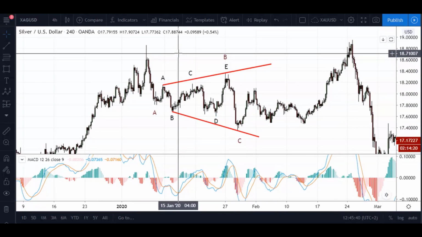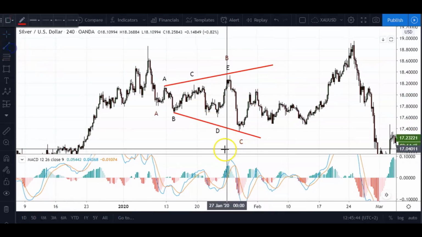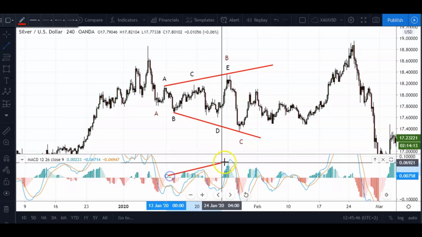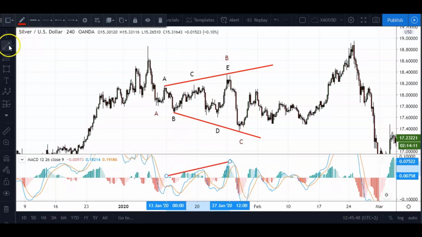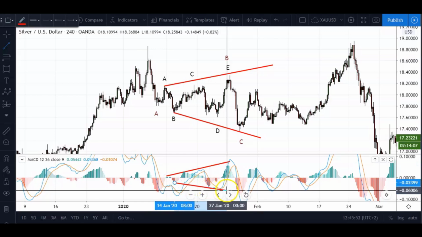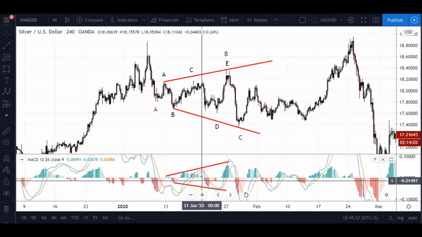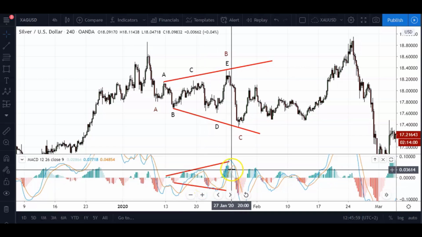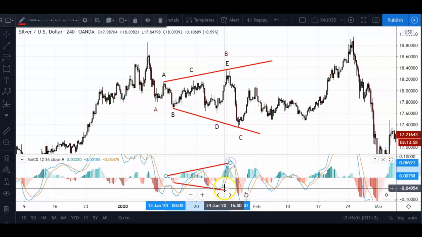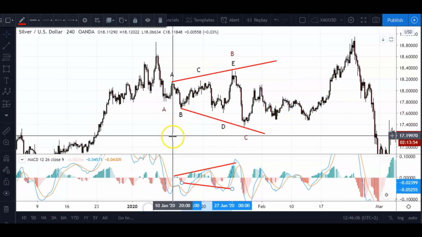But what's really important to see over here is that when you look at your MACD, you'll quite often find that your MACD histogram, not the actual trigger lines, will also expand in the triangle, which is a very common fact. It does happen quite a bit, and this raises the probability that you're also dealing with the expanding triangle. So that's something that definitely showed up over there.